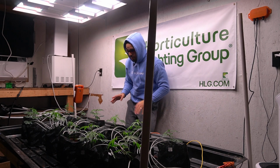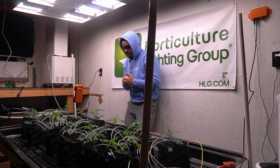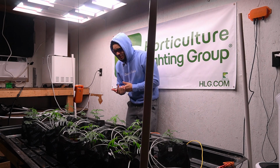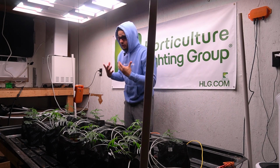The mother and everything about this plant is very easy to grow. For clones, they got some vigor to them. They're my healthiest. The mother's the healthiest. The clones always root the fastest. There's always a 100% success rate with them. This lemonberry likes to reproduce and it likes to grow.